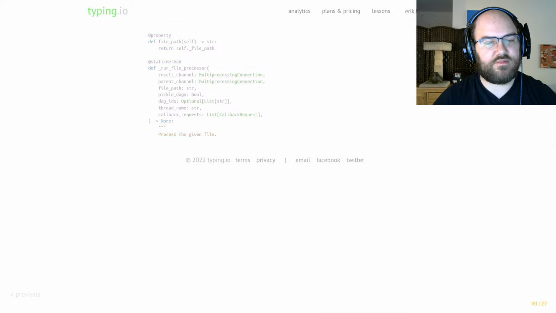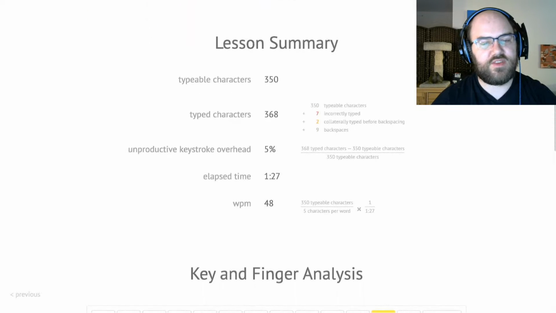Process the given file. This is a nice little groove.